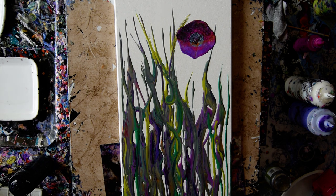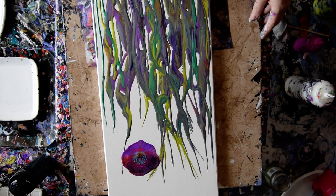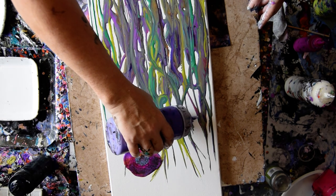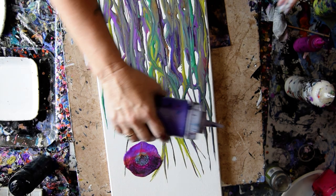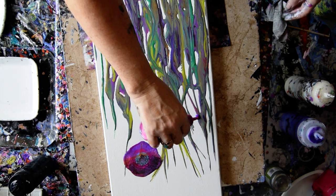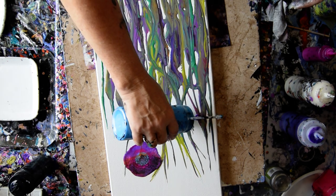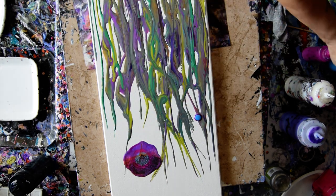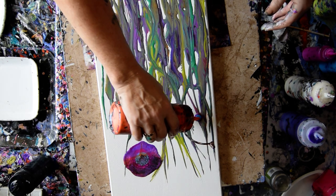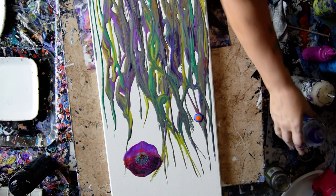I'm going to do what I've been threatening to do and add, woo, head rush, add some blooms. Or a bloom at least. Maybe just one is fine. Let's see what happens when I add one somewhere else on top of the colors that are already there. Which means I may have to add another one. I love the purple and the orange together. That's just amazing.